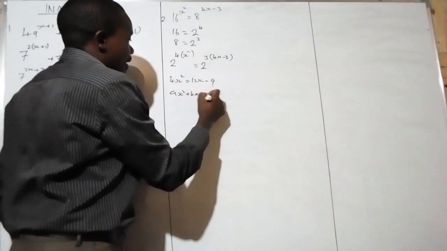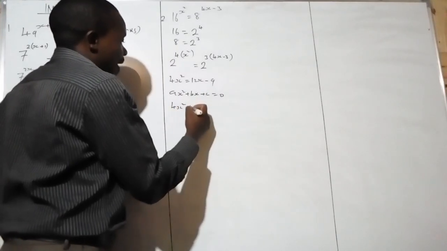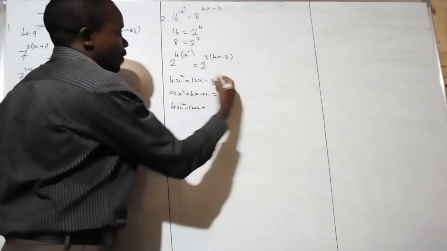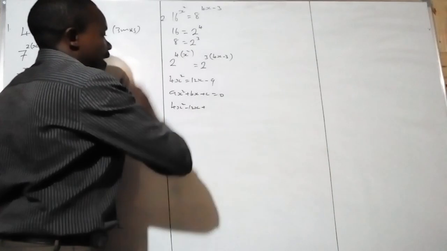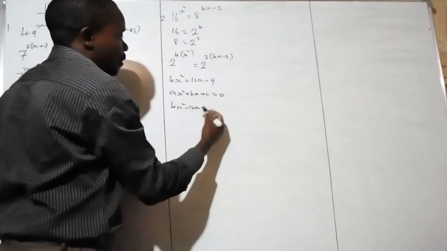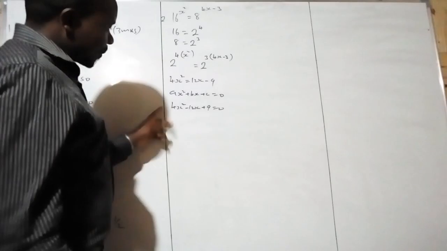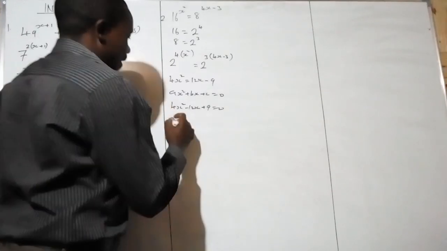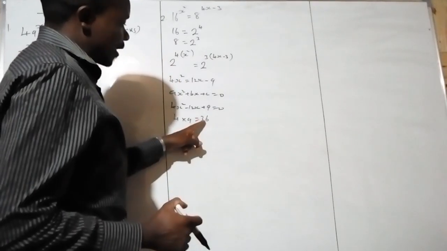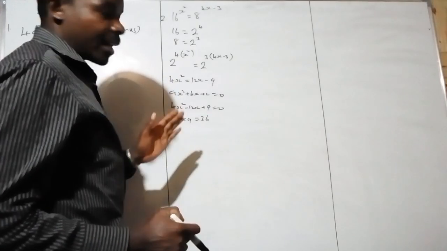4x squared minus 12x. Then we take 12x and negative 9 from our right hand side to left hand side. Signs will change from positive to negative, from negative to positive. 9 is equals to 0. Then you can take the first and the last. 4 times 9 it's 36. We want the factors of 36, which when you subtract the smaller one, you subtract the larger, you are supposed to get negative 12.